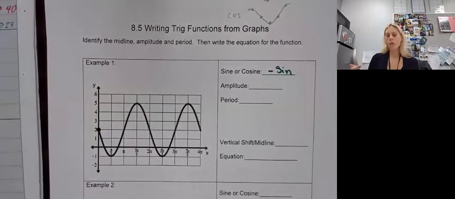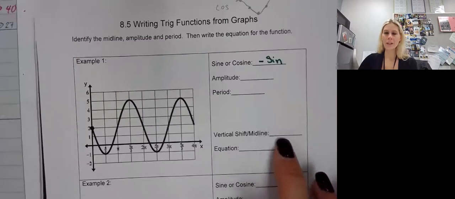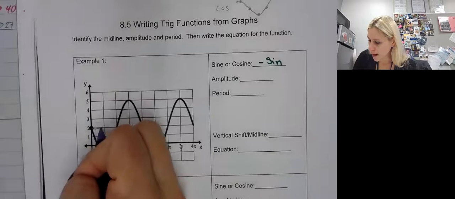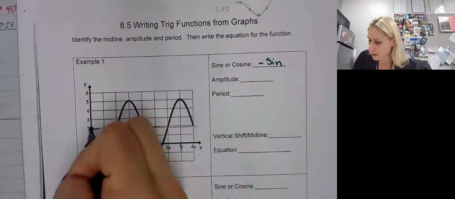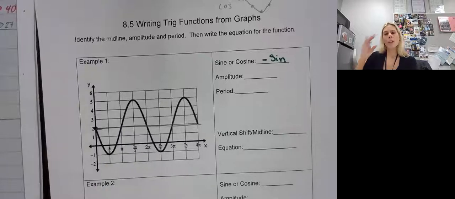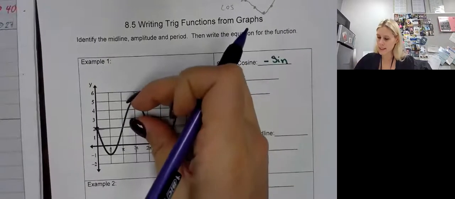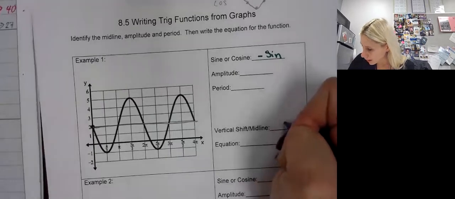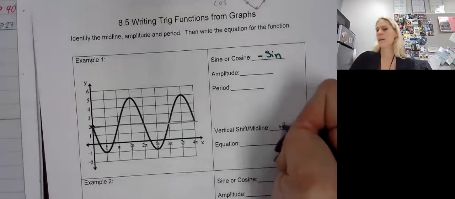All right. Before we get to amplitude, because amplitude's that distance between the midline and the max, we should probably find the midline. So it's kind of weird that I made these notes up and had the midline here. So we're going to go here next. The midline, remember, is that middle of your graph. So I like drawing a line there to show that middle and to analyze, hey, visually, is it the same distance here to here? And it is. So the midline is at 2, a positive 2, right?